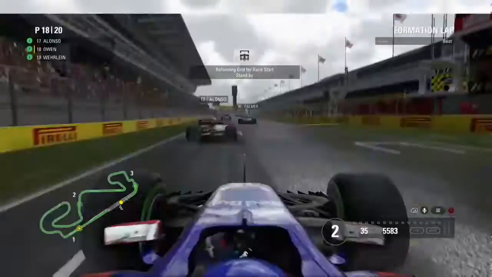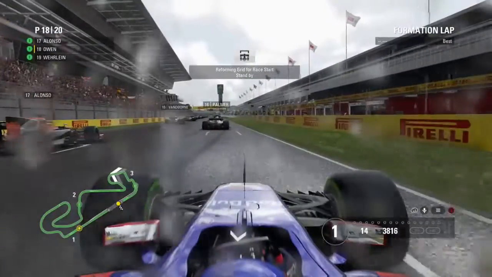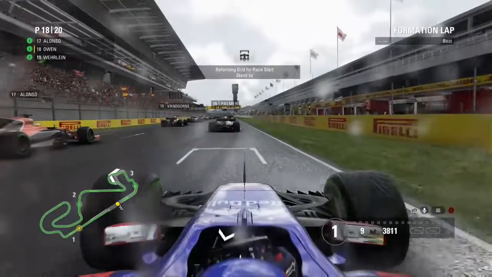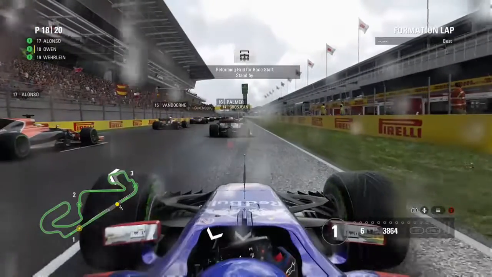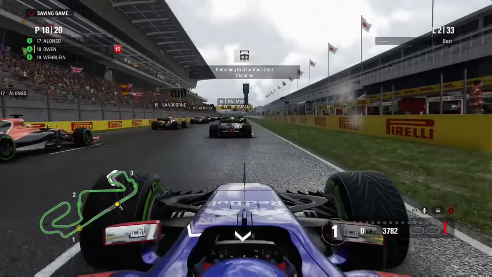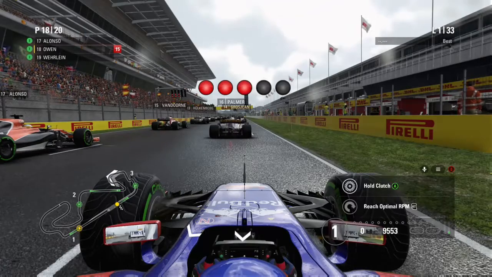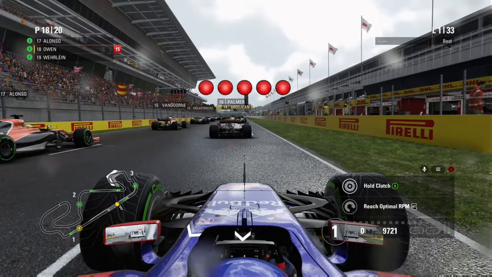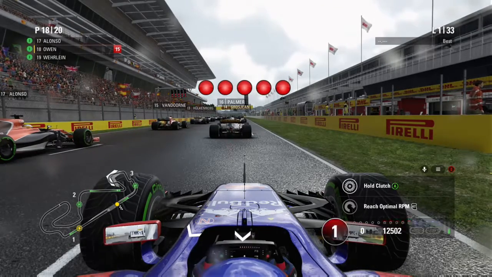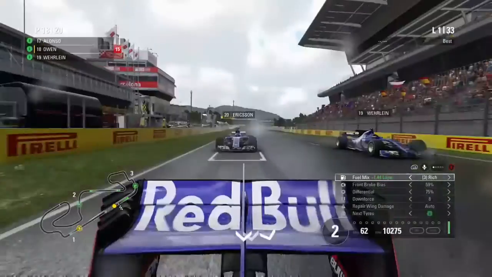Formation lap, I meant to say back there, but here we are getting ready for the start. Should be an interesting one. Not sure how we're gonna do, but we can hope for the best. Alright, here we go. 5 red lights. And we are green here in Spain.